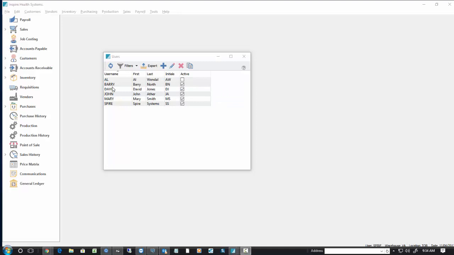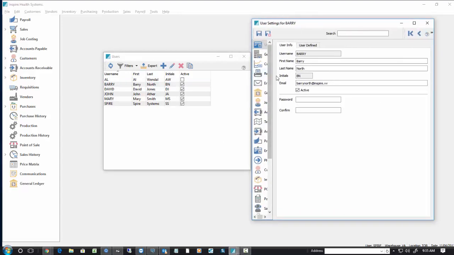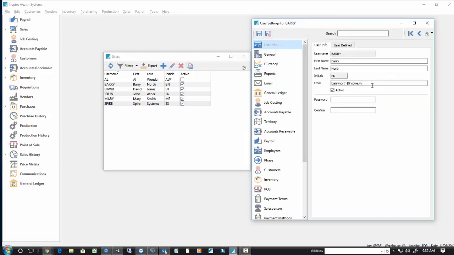When you first convert to 2.8, of course, none of the users will have email addresses in them, but you don't need to have them in there ahead of time. Anytime you go into edit one of the users and make any user setting changes at all, like you're just going to add an additional setting in for them, then when you save them, you're going to have this email address in here before you can save it again. But previous to that, we don't force you to put that in, and like I said, until such time as you make an edit to that user.